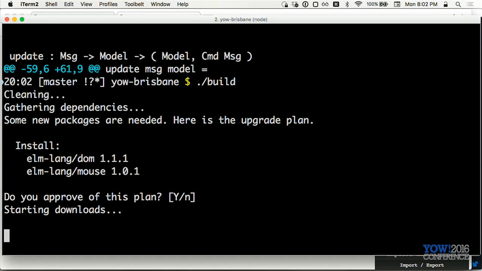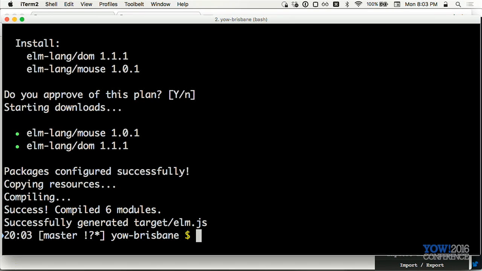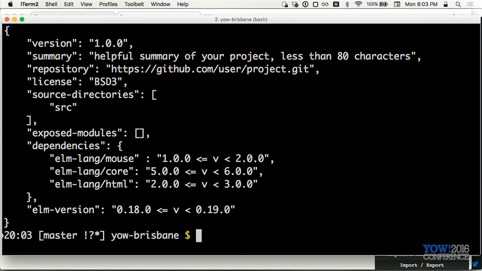It's installing mouse 1.0.1, but it knows and will declare that it can use any version of mouse up to but not including 2.0.0, and that's because the Elm package manager enforces semantic versioning. So the elm-package.json looks like this, and it says 1.0 will work and anything up to 2.0 but not including.